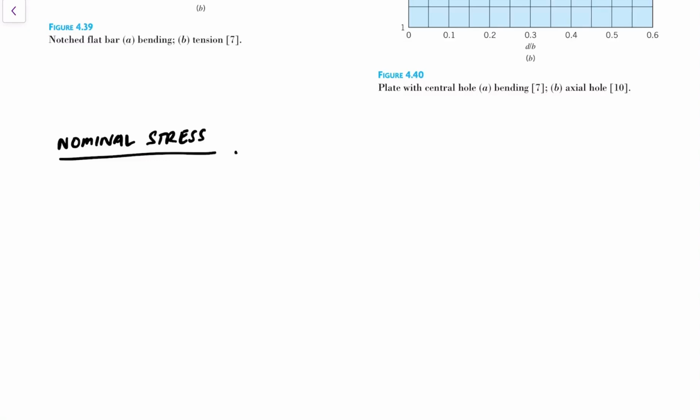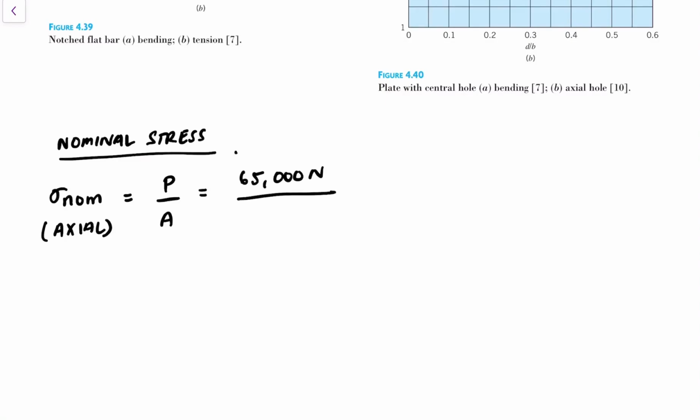If you have features like this, you might end up starting off with loads, and then you convert that to a stress, and then you have to apply the stress concentration factor. So there's a kind of procedure. The first thing to always do is solve for the nominal stress, sigma nominal. Now in our case, it's an axial load, so we have P over A, right? P over here is your 65,000.